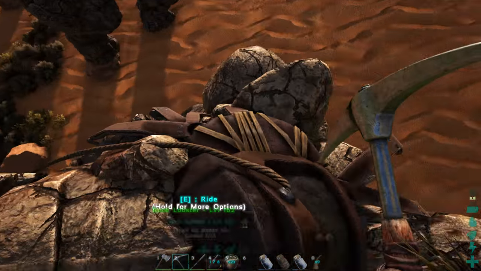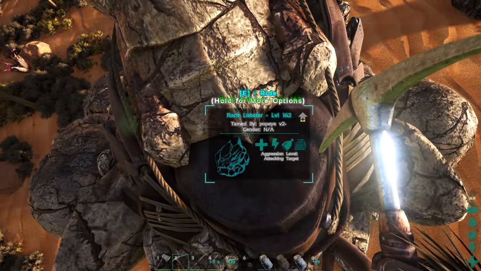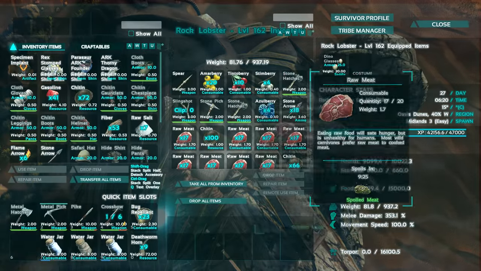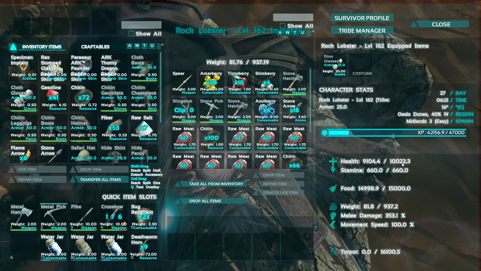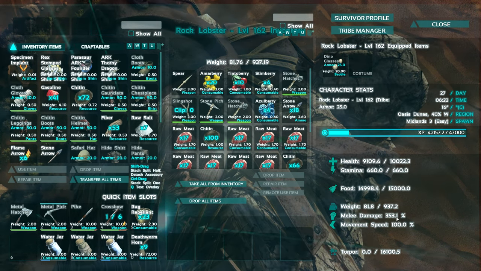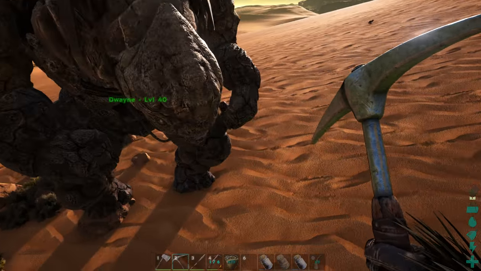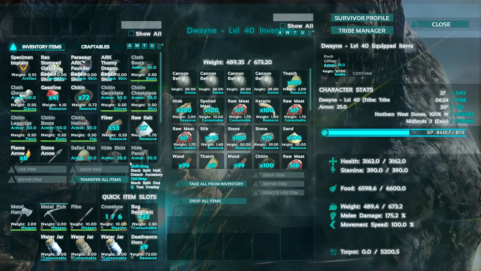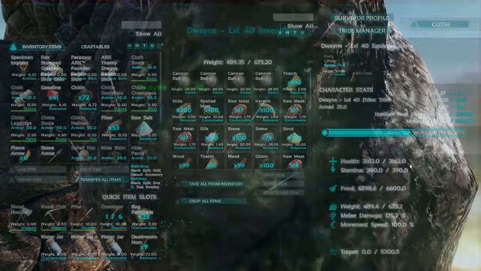If you look at Dwayne over here, my man, no, this is Rock Lobster. If you look at Rock Lobster over here, his health is up to a max of 1,000. I've been training with the guy just a little bit, and his melee damage has gone up a little bit because killing all those death worms got us some XP. We did actually manage to get Dwayne a level as well. Congrats, dude. Good job, Dwayne. Dwayne's not used to doing things, but we got his melee damage up a little bit and his health a little bit as well.